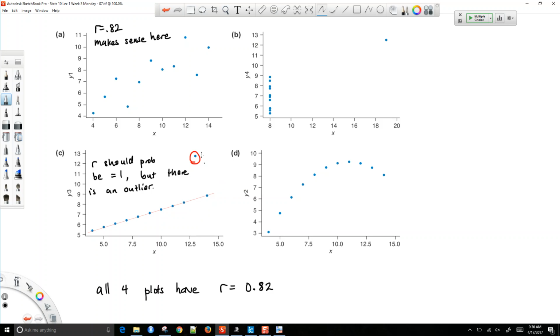I would suspect somebody entering the data made a typo, because if everything looks like this, one point is just very strange. Or perhaps there is a strange phenomenon where for this particular value it spikes up. You would want to do more research, take repeated measurements at this location and see if you still get this value. If you do, then you've got an interesting phenomenon going on. Otherwise, I would suspect it's probably a typo. So it requires more investigation.